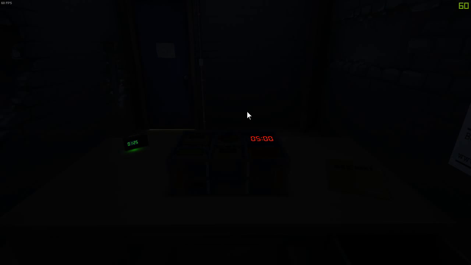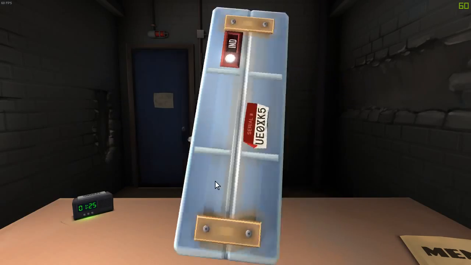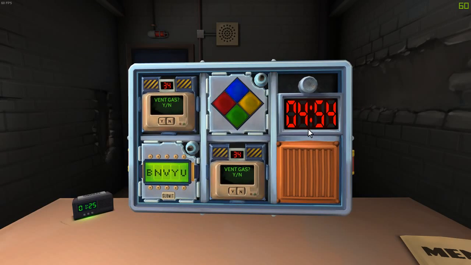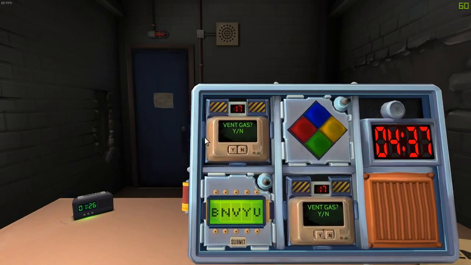Okay, wait, what? I just died. Okay. I don't know. Redo? Yeah. Okay. Okay, Simon Says. All right. Any vowel? Yes. Okay. Blue. Red. Blue, red. Red, blue. Blue, red, green. Red, blue, yellow. All right, hold.